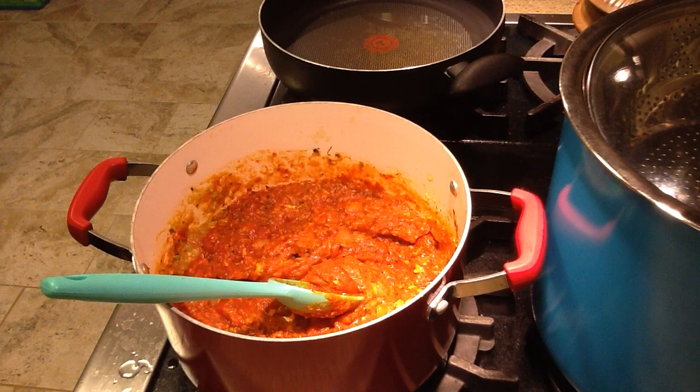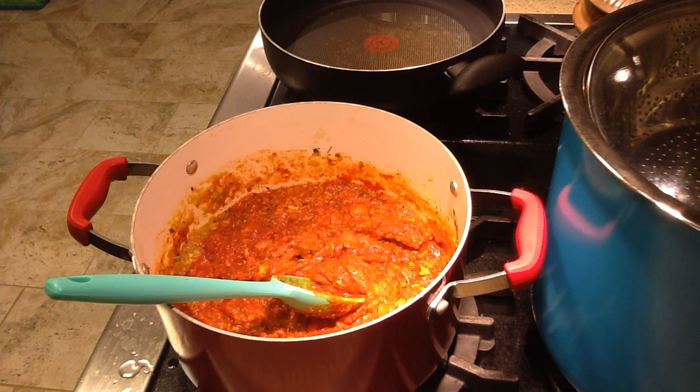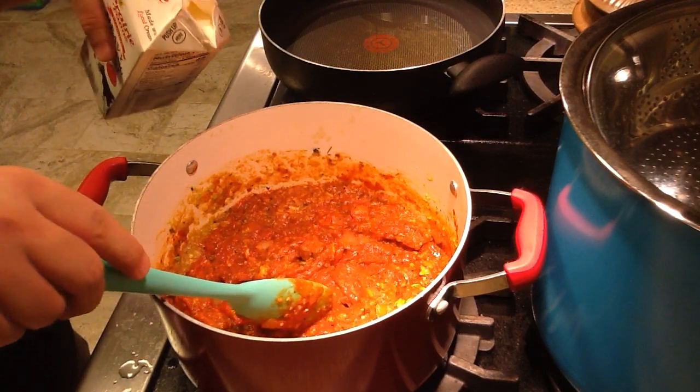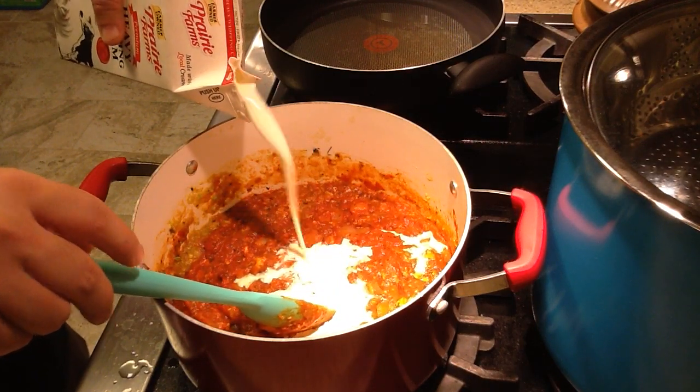Because the last thing we're going to be doing is adding some heavy cream to that. And heavy cream really gives it a really nice, rich flavor. Almost like it's now a creamy tomato sauce base. And that's the base of what my German mom's cooking was like with her spaghetti sauce. So we're going to be pouring probably about half a quart, so a pint.